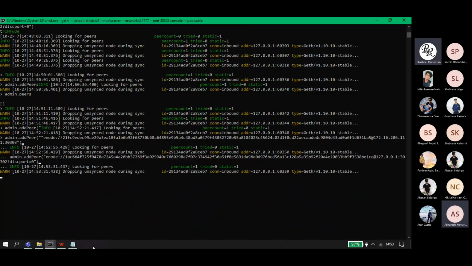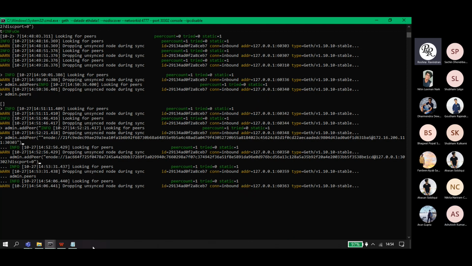Give admin dot peers. Keep giving. क्यों नहीं आ रहा admin dot peers? Just give enter. See if you are coming to the JavaScript prompt.